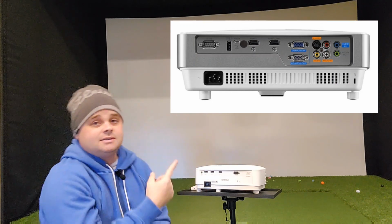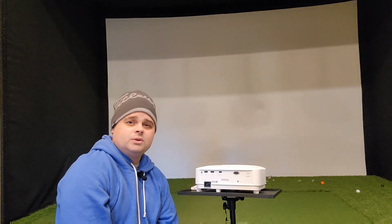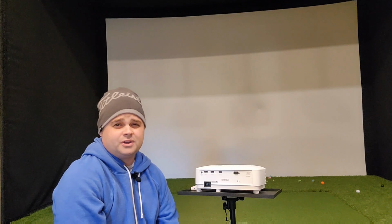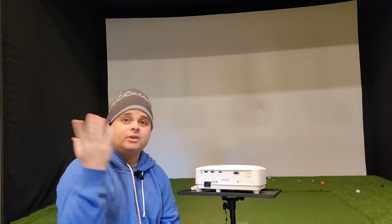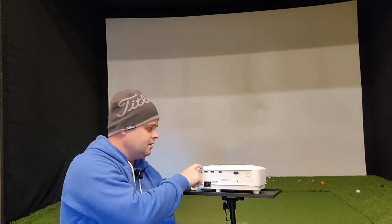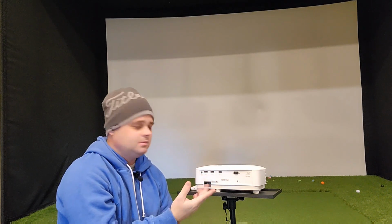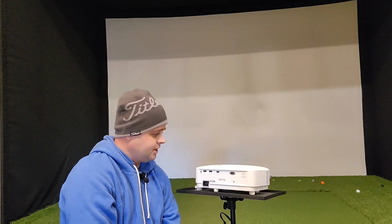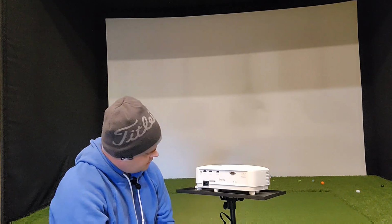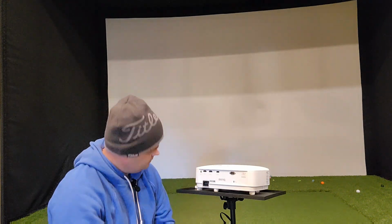If I look up there and take a picture of the back of that one, you're going to see it's just AV ports and all kinds of stuff that is overkill for what I'm really using it for. I only have two plugs running into it, 3 if you count the power, and it's perfectly fine for mine. So this is a lot. Hopefully this reduces costs by breaking it down to the bare minimum, and maybe they can sell these a little bit cheaper and save some money in the long run. So let's take a look at what it looks like on the screen.